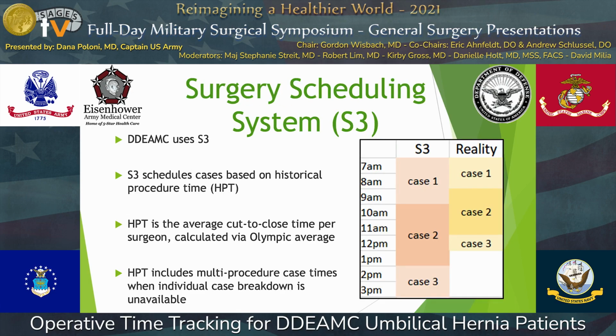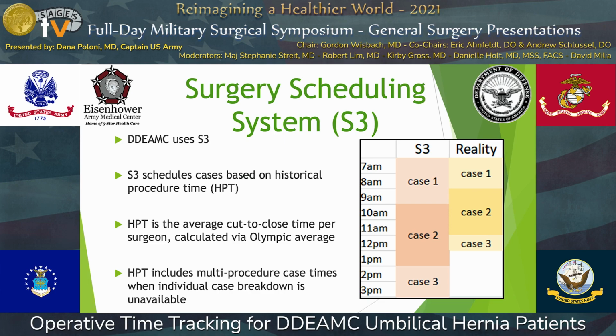Some Army MTFs use a surgery scheduling system, or S3, to schedule OR cases. Each OR is given approximately 7.5 hours of total time for daily use. This includes anesthesia time, case time, and turnover time. In S3, the surgeon's operative time is defined as when he or she makes the incision and ends with turnover back to anesthesia.